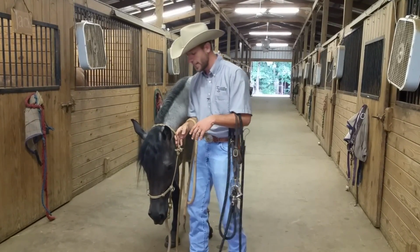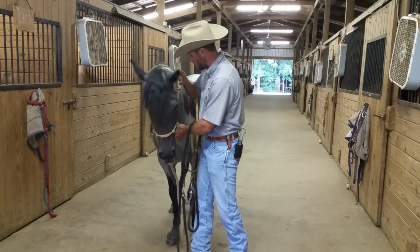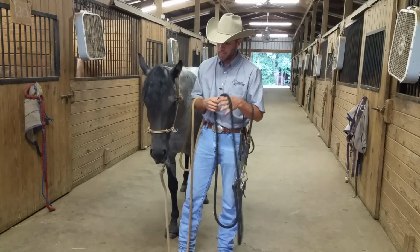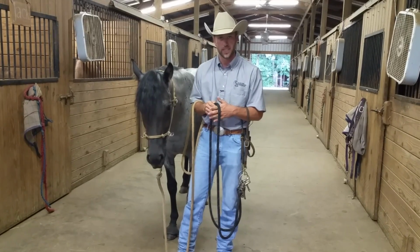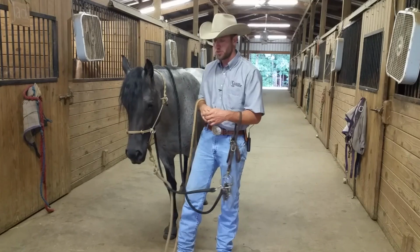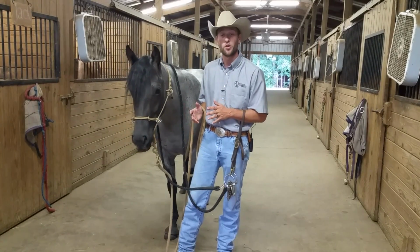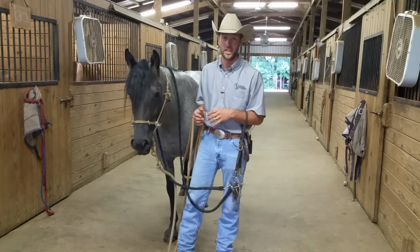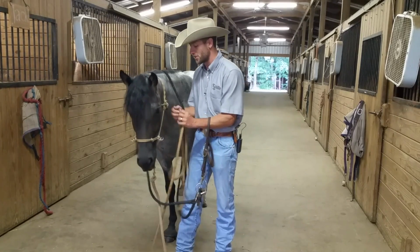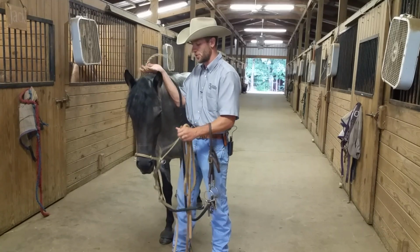Now, the next thing is let's talk about how to actually put the bridle on, okay? When we put the bridle on, the biggest thing we want to make sure that we do is safety first. Let's throw the reins over the neck, okay? How many people don't do this is still surprising to me. As you let the halter off, if you don't have the reins on, the horse goes running wild and free. So we put the reins over the neck before we actually take the halter off, okay? That way we have full control.